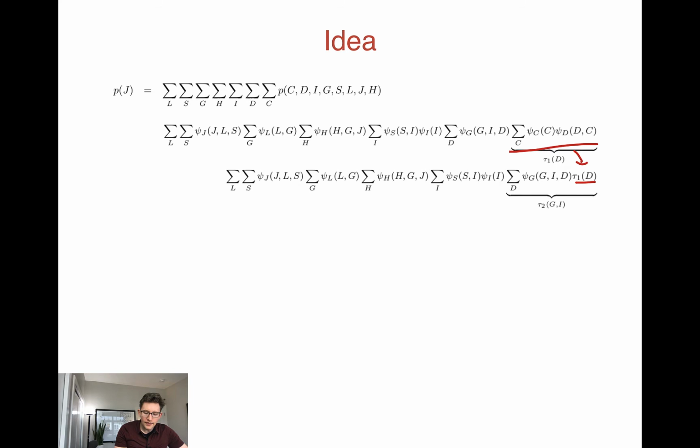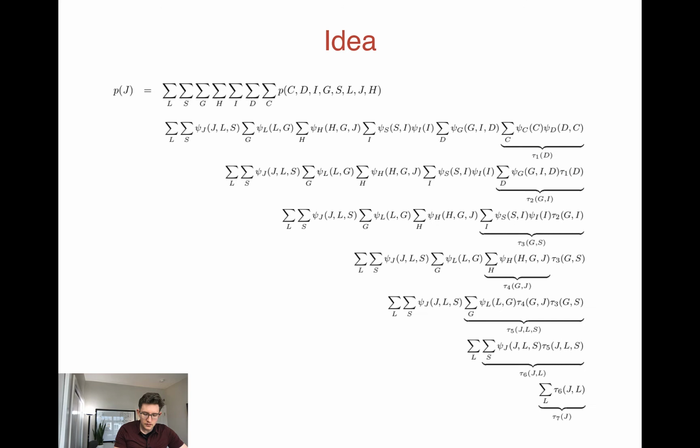Now, this thing here is a factor over three variables, G, I, and D, D also here. Once I take the sum, I get a factor over G and I. I can keep doing this. So I've done this for each one of our sums here. This is the first one, it was just over D, this one over G and I. I include this here. Again, I get this multiplication over things involving S, I, and G. I sum out I, I get a factor over G and S. I keep doing this. Here I'm summing out H, summing out G, and then finally I sum out over my outer sums, S and L.